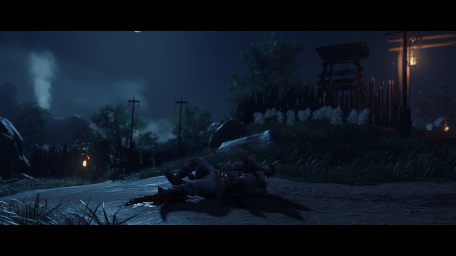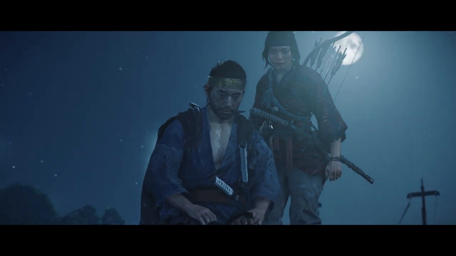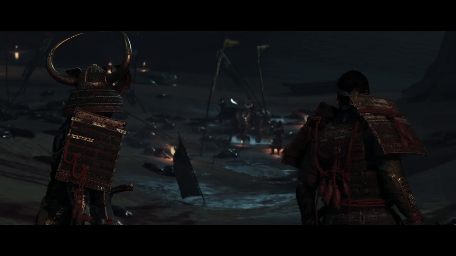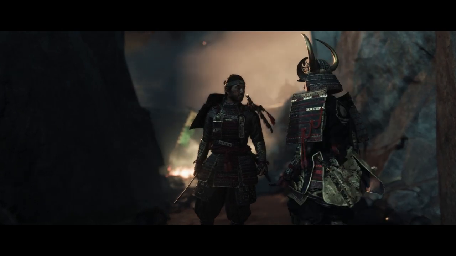Honoring tradition versus doing what needs to be done in order to survive. It's something that you see Jin struggle with as a character throughout this entire experience, as old friends and unlikely allies pull him in different directions. And by placing you right into the thick of things, Ghost of Tsushima gets you to care about its world and its characters surprisingly fast.